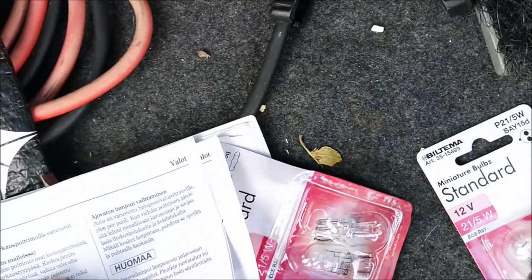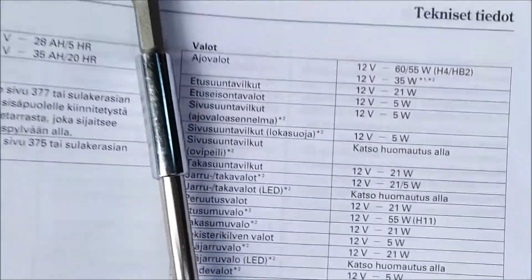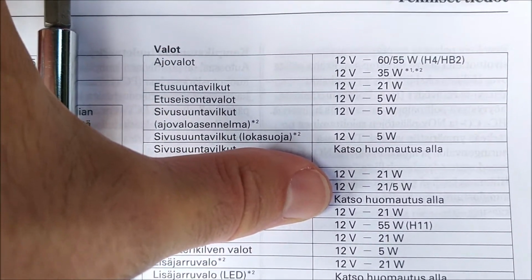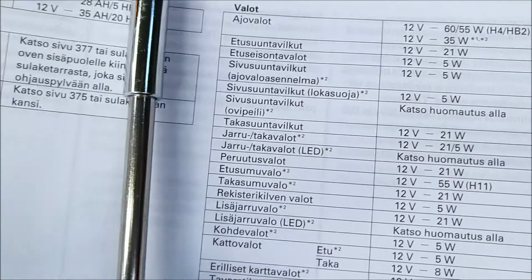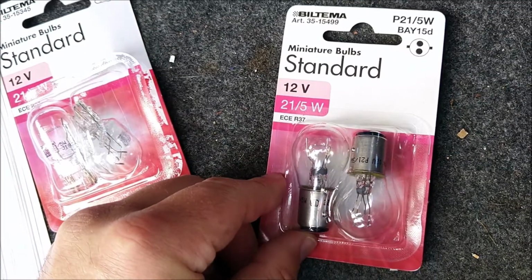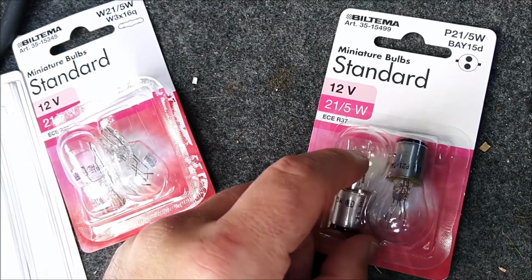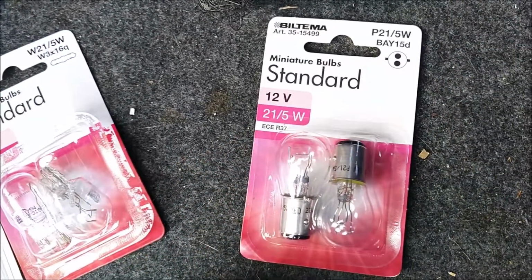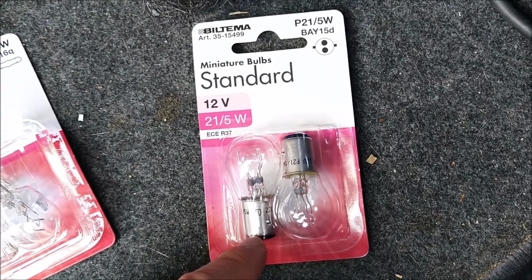I made a mistake when purchasing the light, because I just checked the manual here, which is saying that the brake light is 12 volt and 21/5 watt bulb, and based on that I went to the store and first purchased these ones. They are the correct voltage and the correct wattage, and it has those two lights on it, so the 5 watt and the 21 watt. But unfortunately the connector doesn't fit to the Honda Jazz.